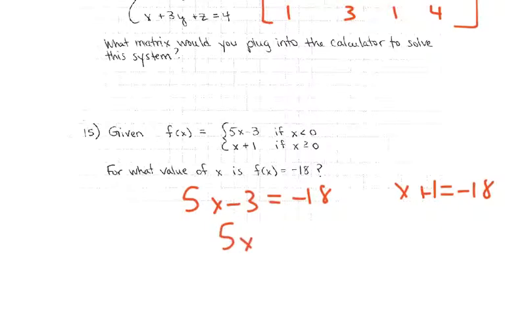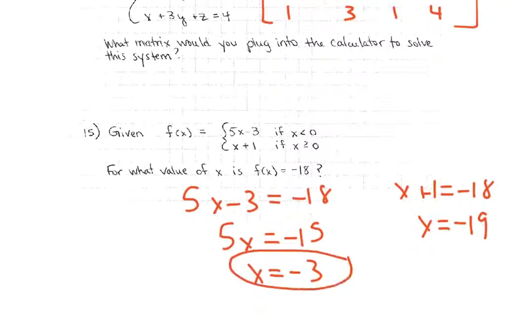So the first equation is going to be 5x = -15, so x is equal to -3. And the second equation is going to be x = -19. So now the question is, based off these two x values, which equation could you have plugged into? Well, when x is -3, you have to plug it into the equation whose domain gives me that restriction. Well, that's the first one, because the first equation is the one where the x values are less than 0.